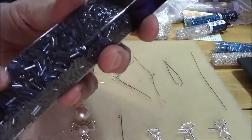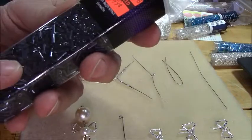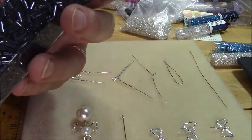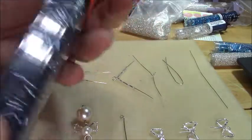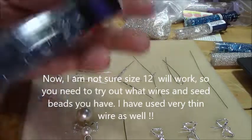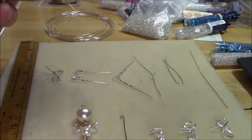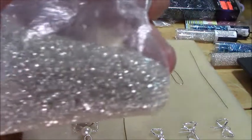Hobby Lobby sells a variety of bugle beads and seed beads in these tubes for $3.99, and at least one week a month you're going to find them for 50% off, which would be $2 for a pretty hefty size tube. Not a million colors, but you do have a fairly good selection, and they have some mixtures. They do have a size 12-0, and those would probably be better. These are just some I had bought bulk on eBay, and they fit.